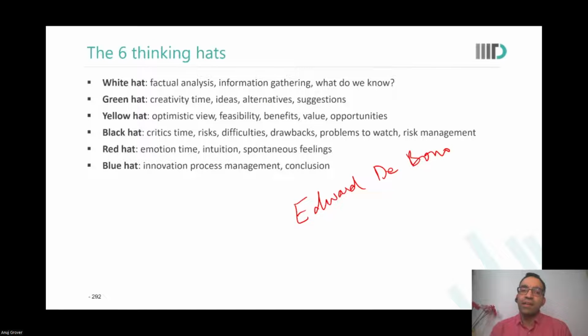He said that, first of all, whenever you need to solve a problem, you should wear a white hat. What does the white hat do? It is a factual analysis. So all that we've been doing till now in terms of function model, in terms of CA, in terms of problem identification stages, all of that is white hat. The business model canvas, everything is white hat. We are gathering information, we are doing all those things.